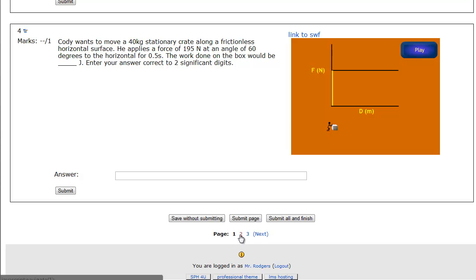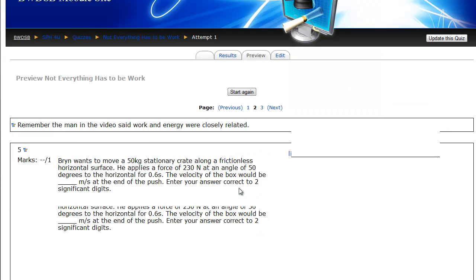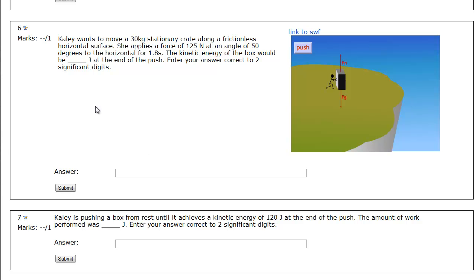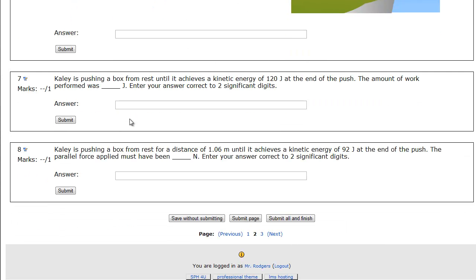You will notice that as you move along towards the end, if you wanted to make a change, you can actually use conservation of energy to solve some of these, or you can just use the kinematics and dynamics that you've been building on since the beginning of the quiz.